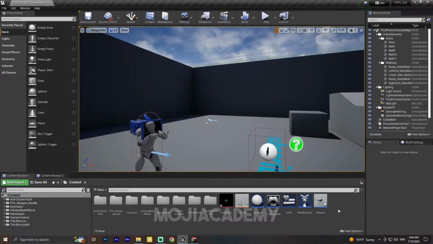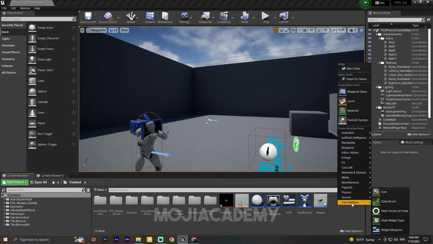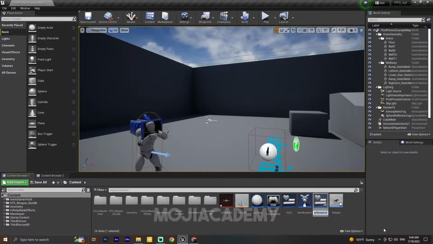A widget blueprint is basically, I'm going to call it a whiteboard, so we can attach everything we want in this widget blueprint. For example, if I'm going to create a new weapon image, first I have to create a widget blueprint and put that weapon image inside this widget blueprint.